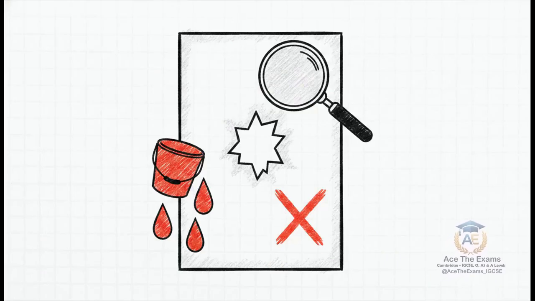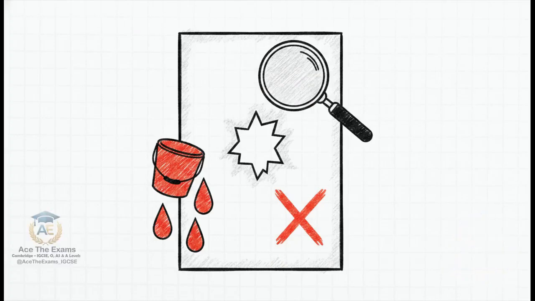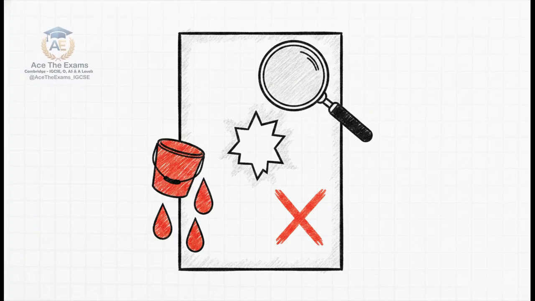Awesome. Now for Challenge 2, find the flaw. Read this sample student answer very carefully. The root is 3 plus 2i, so the other is 3 minus 2i. x equals 5. I want you to channel your inner principal examiner right now. Where exactly is this student bleeding those critical method marks? Take a second to read it again.